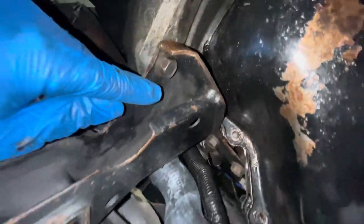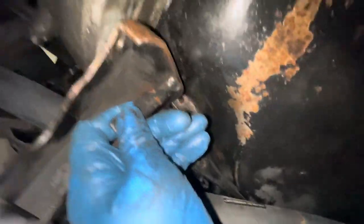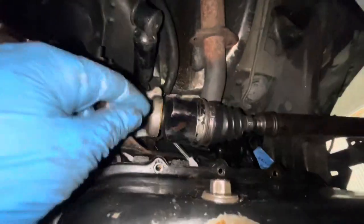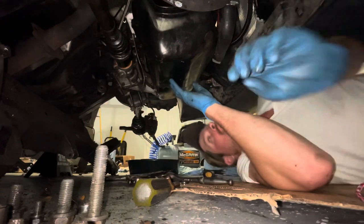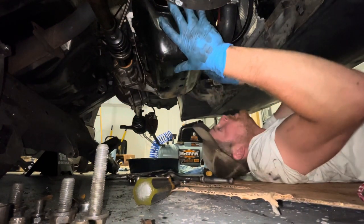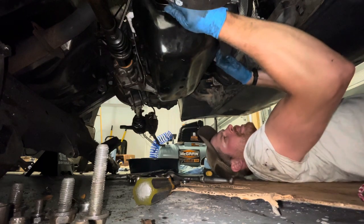This inspection cover is going to have to come off. It might only be three bolts — these two big 18-millimeter guys and then this one. I think that will get it off. I got tired of fighting this thing and I just loosened up the front motor mount the rest of the way and the bracket back here the rest of the way, and now she pulled right out. Imagine that. I made that way harder on myself than I needed to. Note to self — or anyone working on a Dodge Daytona — loosen the motor mounts. You'll thank yourself.